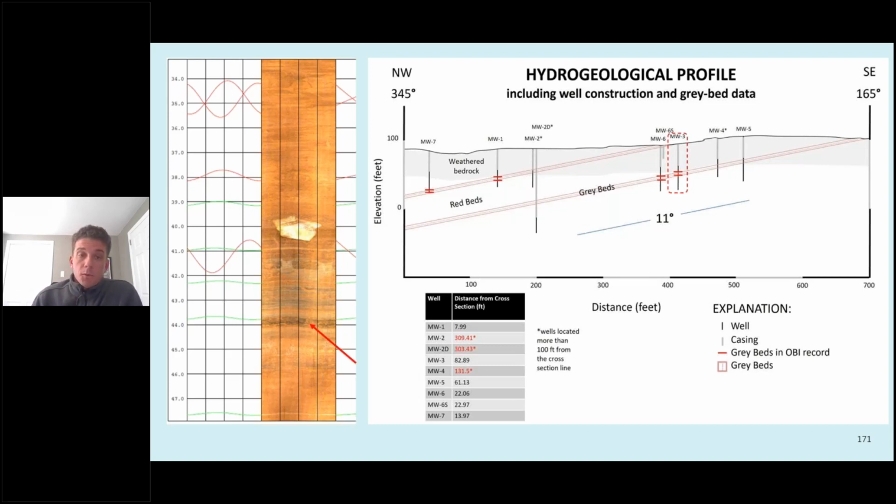And then, with multiple wells, you can construct the whole geologic framework of a study site. You can see that on the right here. In this case, the data was made with 9 wells. Monitoring well 3, which I have shown on the left, is circled with the red dashed lines. So you can see from this, we have, again, a complete framework of the site, showing where the red beds are, where the gray beds are, the confining units, what the dip angle is, and you get an idea of what's going on here.